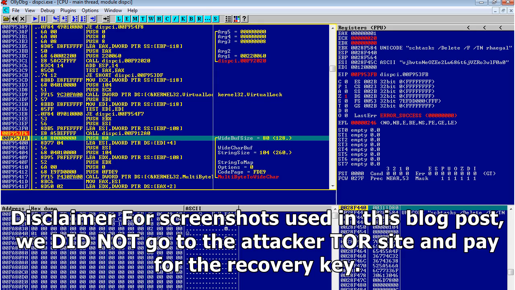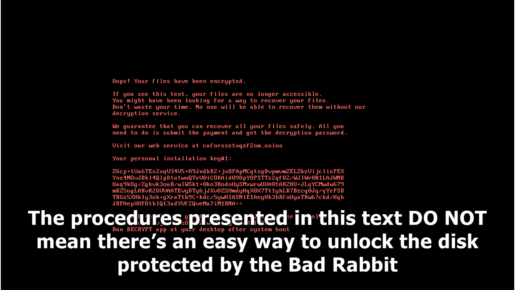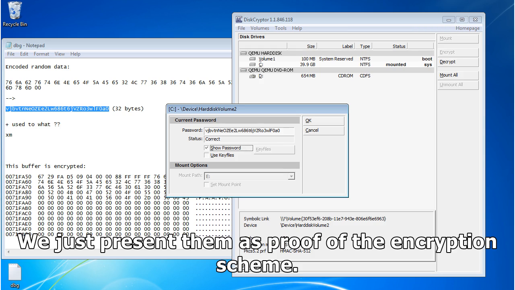Recovery considerations: as we have demonstrated in this blog post, Bad Rabbit seems to use a sound principle in its disk encryption, a full disk encryption scheme familiar to all businesses. We don't yet have the full details of this scheme, so there might be bugs in the implementation. But at least its design enables a strong mechanism for locking the machine until the correct password is really typed to the boot screen.